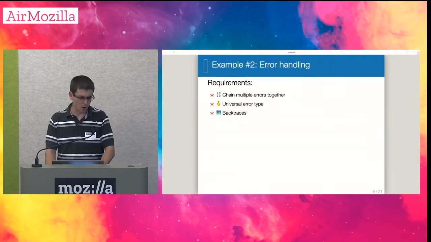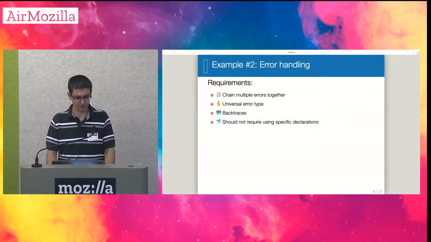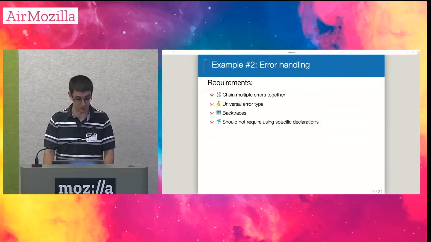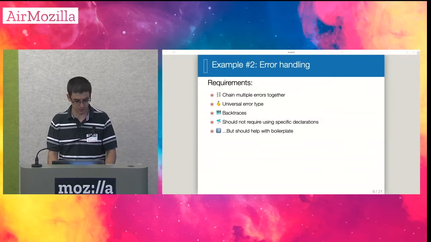And then there were some other, more application-specific requirements. It would be nice not to require application developers, or whoever is developing different components, to use any specific error types. They should be free to design error types the way they want, and not use some weird specific error types that we provided. Because again, it's a big system, you can't really enforce that on everybody. So it should be loosely coupled. But it also should help with boilerplate, because if you need to derive some display trait for an error, it would be nice to have a mechanism to just derive that versus implementing the whole trait by yourself.